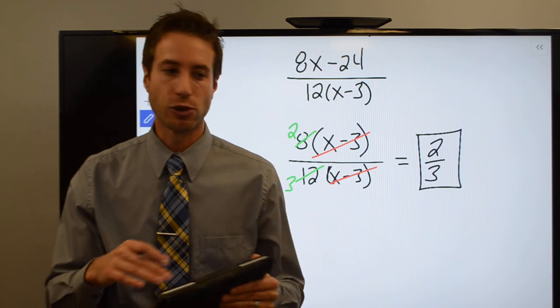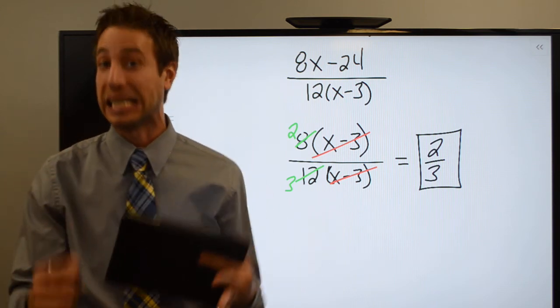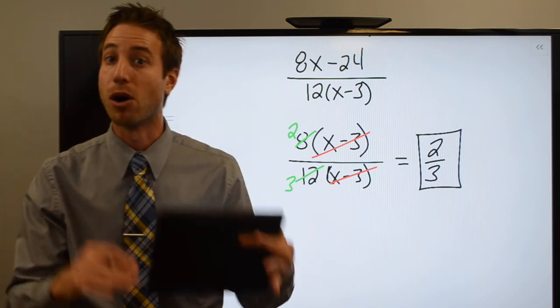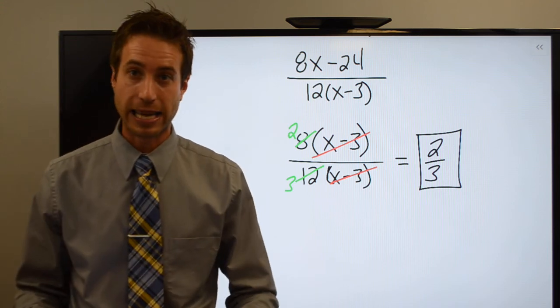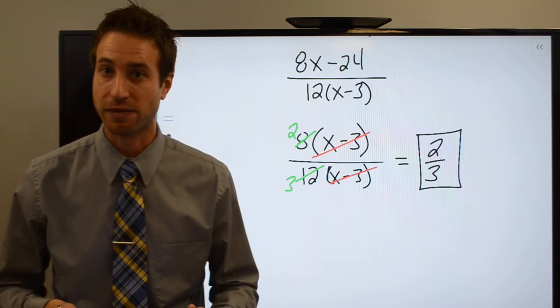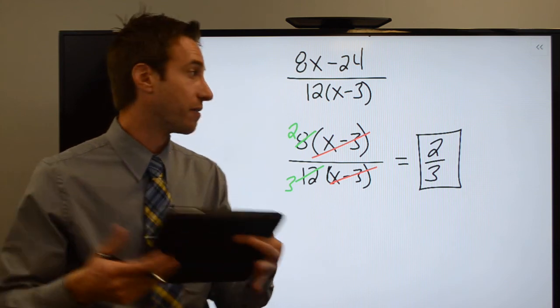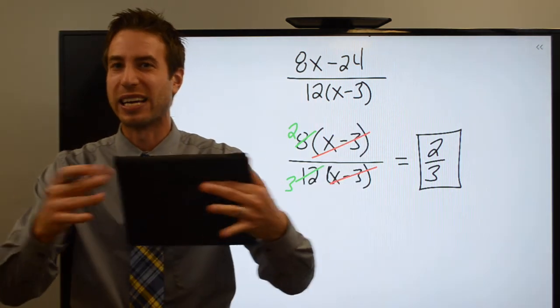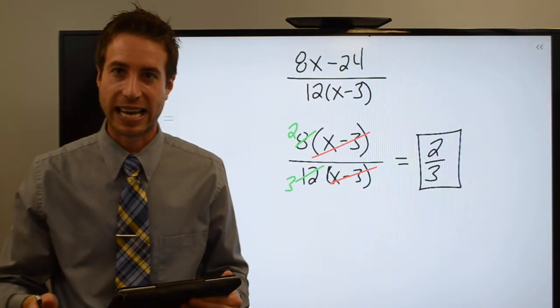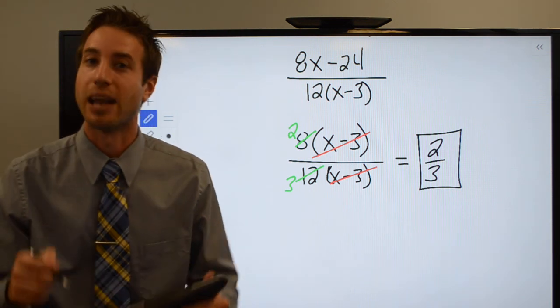Head on over to the next page of the notes. We'll try another one of these where that isn't the case. We will need to multiply in order to get our LCM by some quantity that has a variable in it, and what you'll see is that all of this stuff doesn't wind up going away. You'll get a little bit more complicated looking answer. So head on over to the next page of the notes, and I'll meet you guys there.